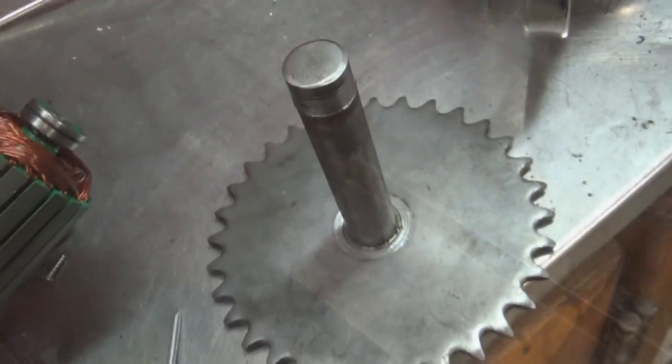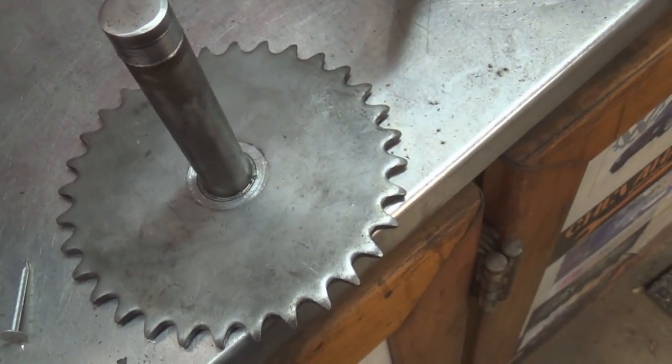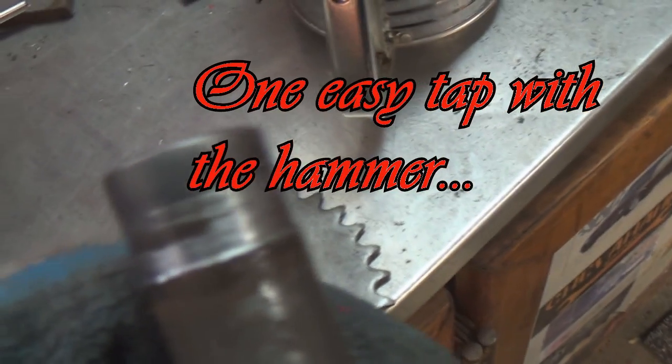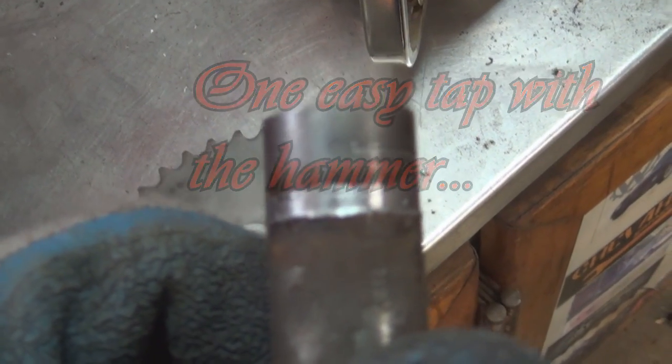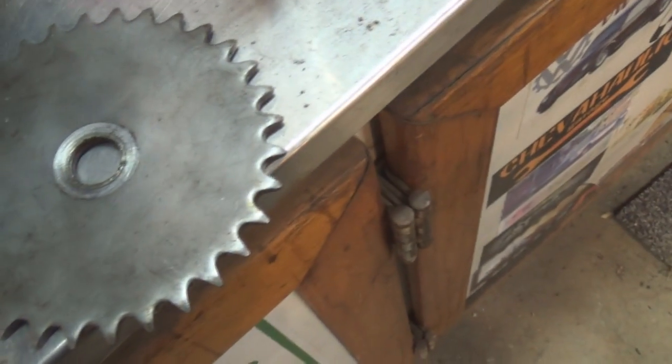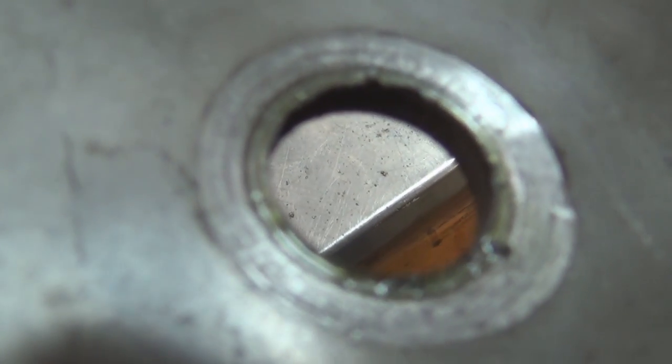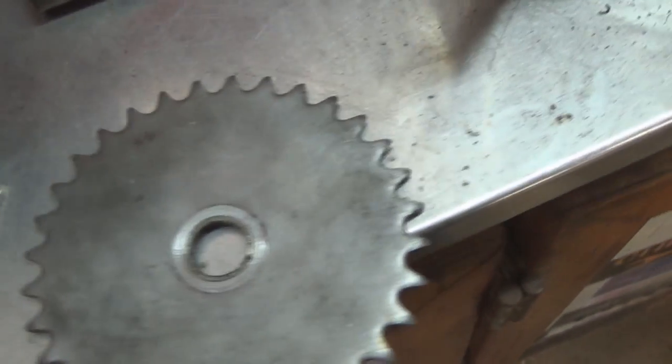There we go. Well, it worked. Look at this. It worked. Cut it down. There wasn't a whole lot of penetration, evidently. I did taper it in. I don't know how well you can see that. And yeah, basically cut the whole weld right off of it.